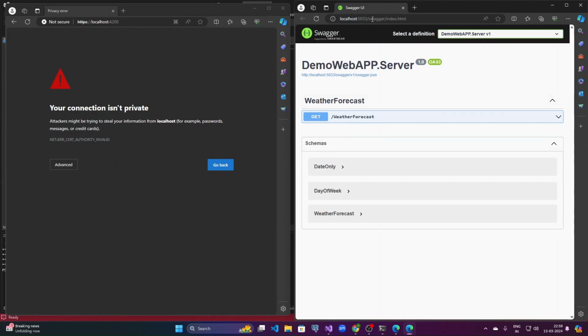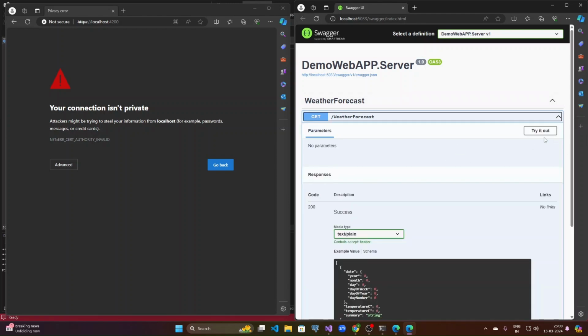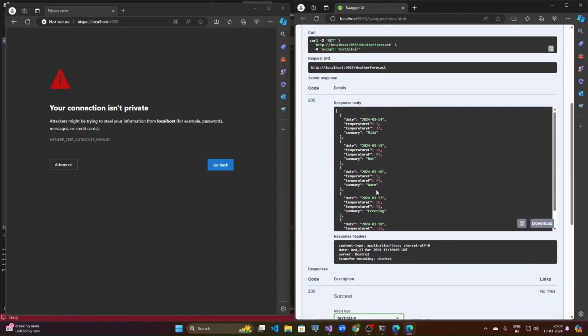You can see localhost 5033 is serving the Swagger index.html. This is the controller weather forecast. When we execute, we will get the values here. So it is working fine.